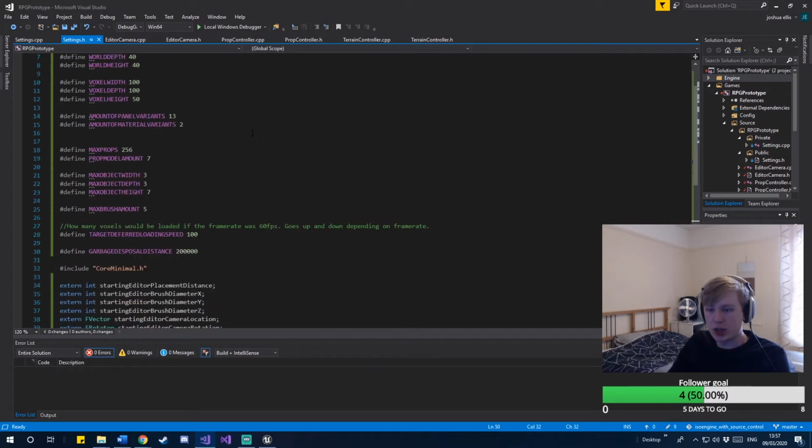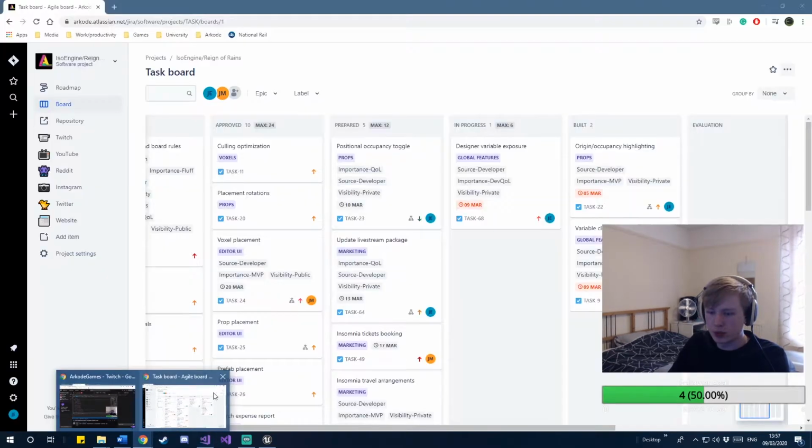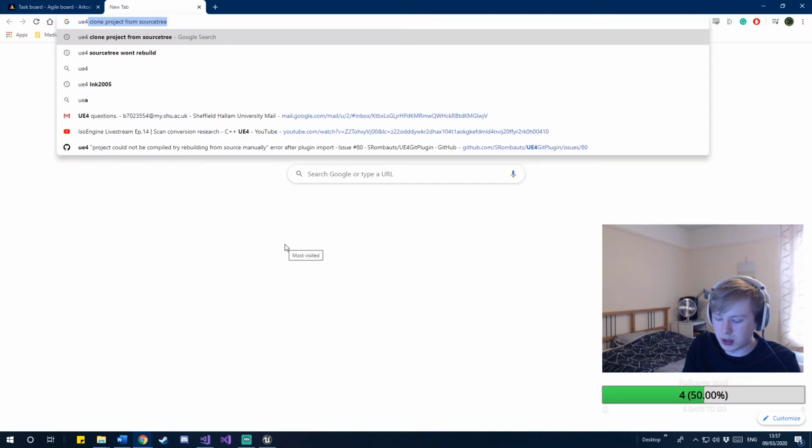So there is a slight issue with this actually, in that Josh won't be able to edit these values because they're defined. Let's do some research and just see if it's possible to expose defines to the editor. I don't think it is.